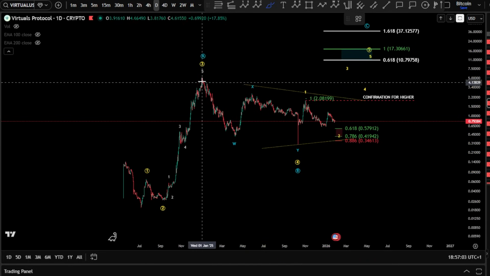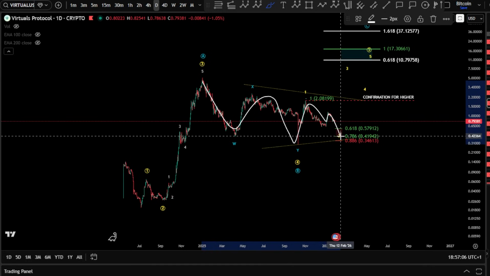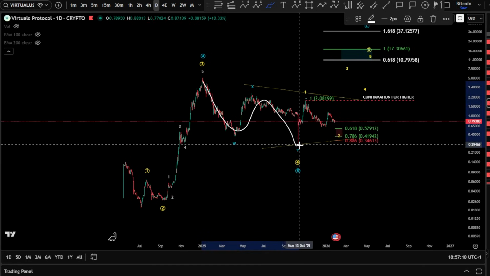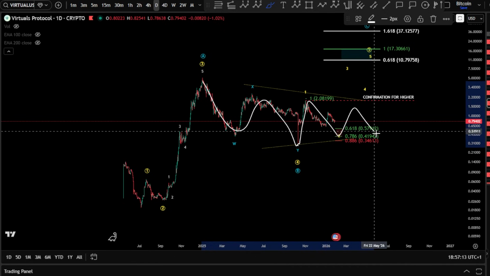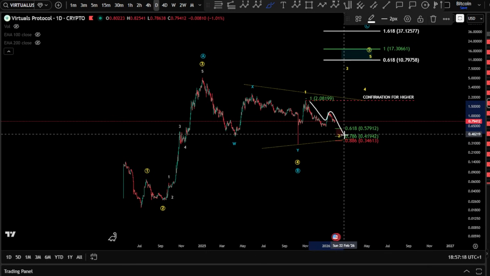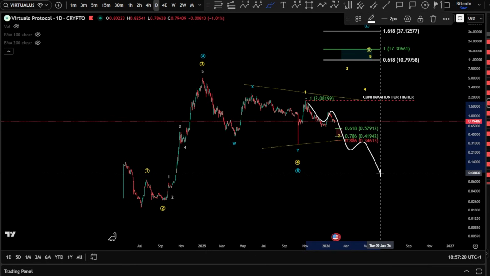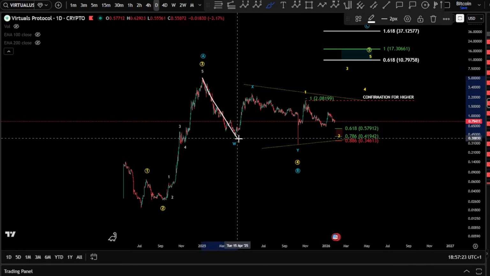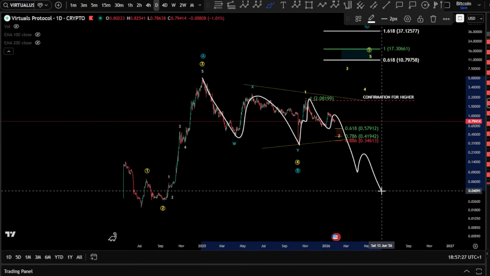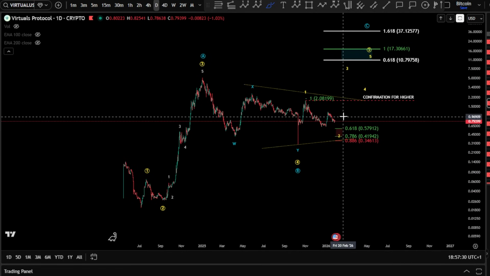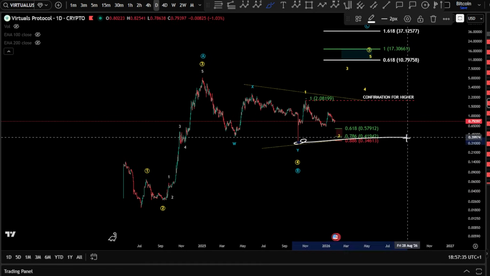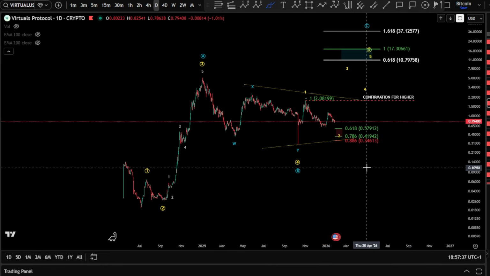So two possibilities, of course. Finished correction, we are in a 1, 2, and the wave 2 still, of course, needing more time, or we are, of course, in a triangle wave A, wave B, wave C, D, and an E, and then pushing for higher. Now, let's dive inside it to see where's this zigzag or this 1, 2, 3, 4, 5 in case we are very bearish. Don't forget there is a possibility, by the way, in case you are 3 ways down, 3 ways up, and then 1, 2, 3, 4, 5. So this is also a possibility, but still very far until we break this. We need to break the triangle, we need to take the low, then we call something very, very bearish.